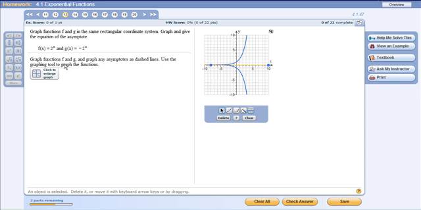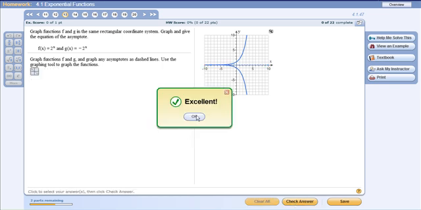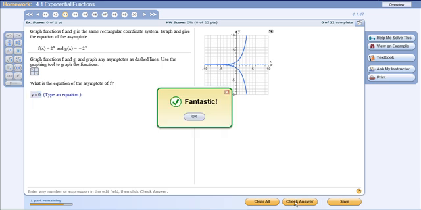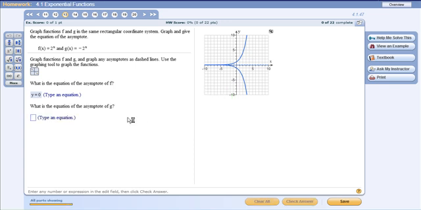And let's see what else. Graph and give the equation. All right. So I've done the graph. I've graphed the asymptote as a dashed line, so I'm going to check that answer. Please be right. Please be right. Yes. Okay. So, next part would be the equation of the asymptote. And since they're horizontal lines, it's always y equal to, and in this case, since it was not shifted anywhere, it's going to be y equals 0. So for both of them, the horizontal asymptote is going to be, these have horizontal asymptotes, it'll be y equal to, you always have to start it off with y equal to, in this case, 0. I'm going to check my answer, and I do believe I'm done with that one. I hope this is helpful.